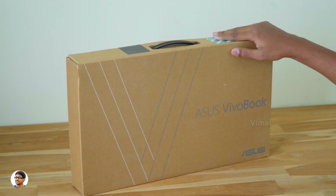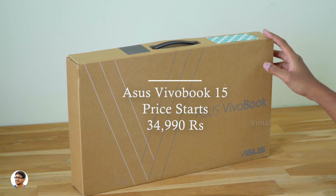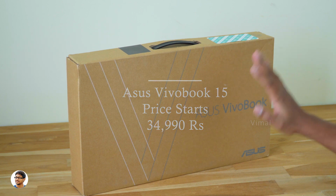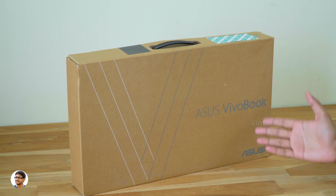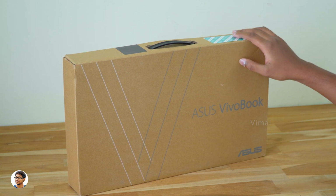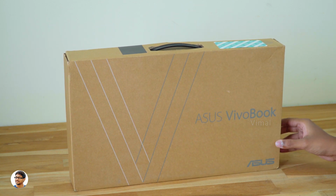Today I'm back with another budget category product. This is Asus's new Vivobook 15 2019. It's the company's brand new budget category 15-inch ultrabook. The Vivobook 15 is a super compact, lightweight laptop with quite powerful hardware on the inside. It's mainly designed for people who are always on the go. So in this video I'm gonna unbox it and give you a full review on the product. Let's get started.